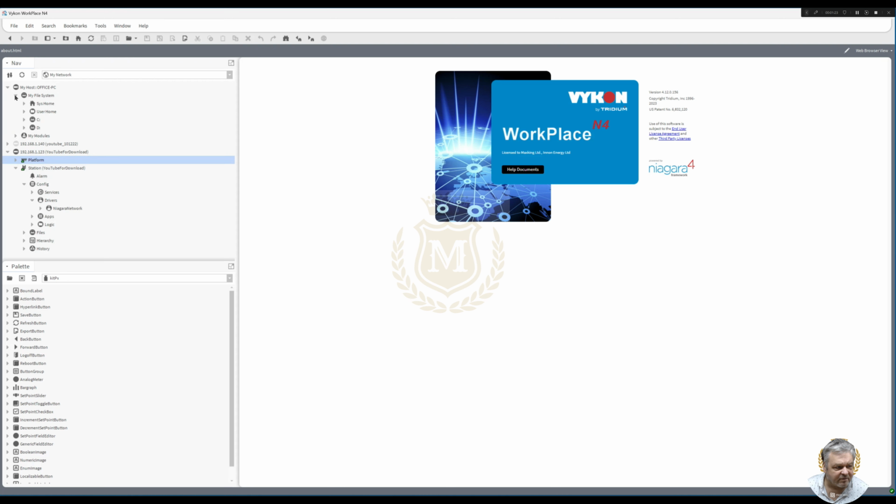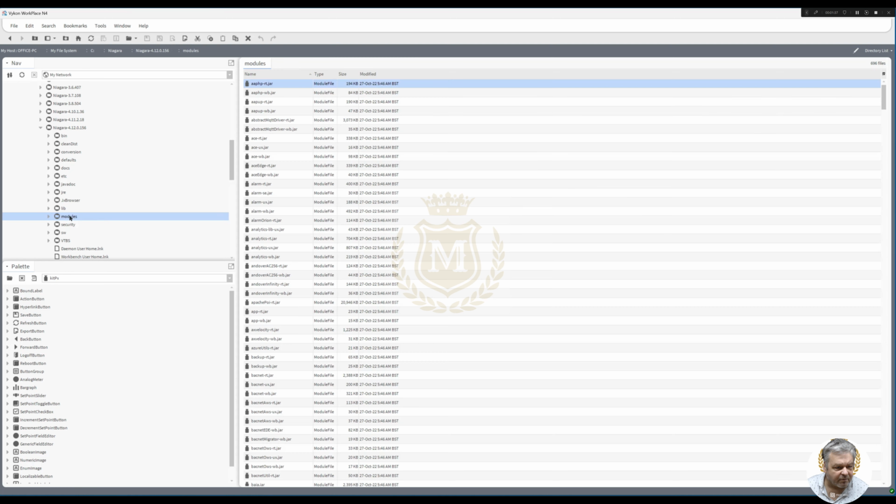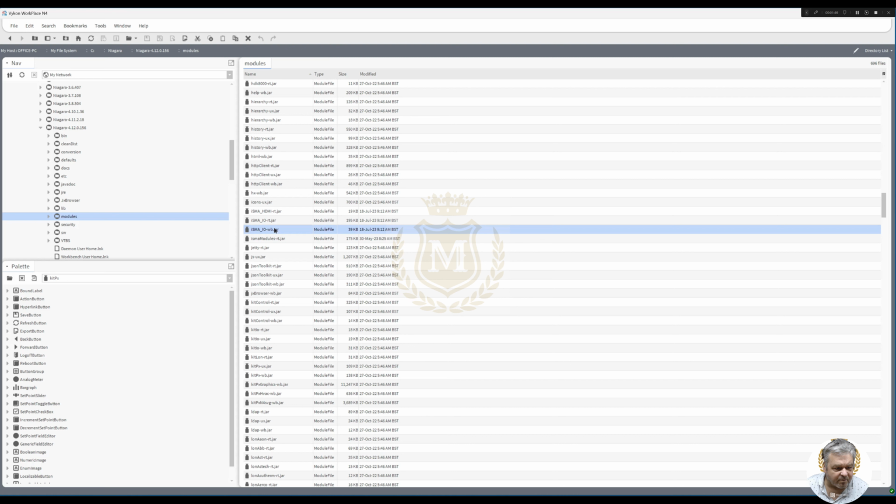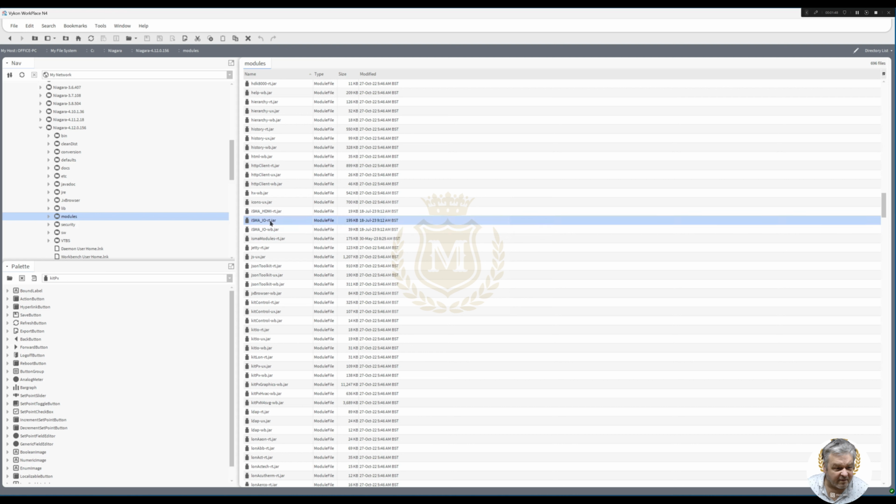So let's go into our file system, drive C, and I want Niagara, and I'm using 056. I'm using this one here. Let's look at modules, and I'm looking for the iSMA I/O. So iSMA I/O, so it is there.